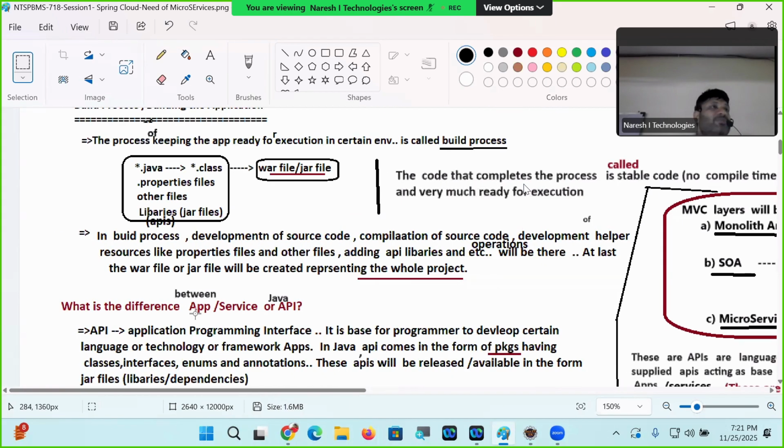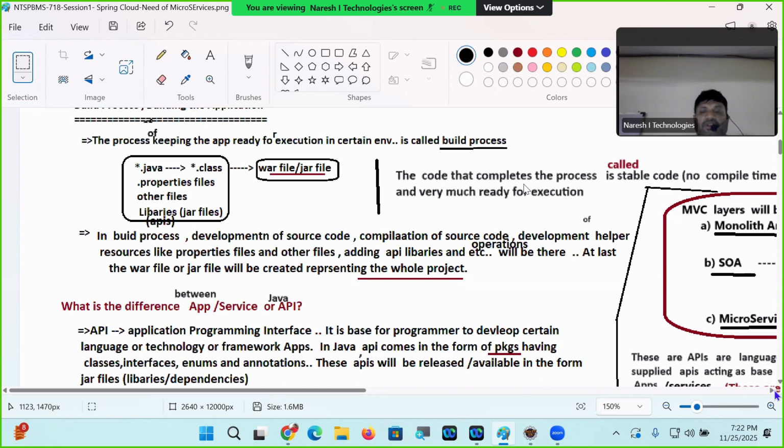What is the difference between an application, a service, and a Java API? Okay, Java API: application programming interface. It's a base for programmers to develop what? Applications in a certain language, technology, or framework. In Java, APIs come in the form of packages having classes, interfaces, enums, and annotations.